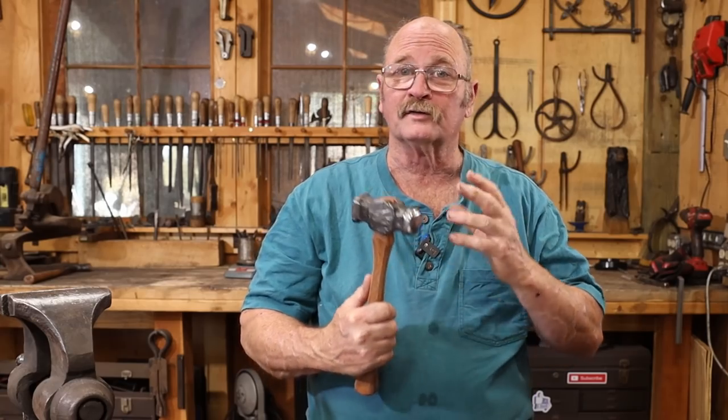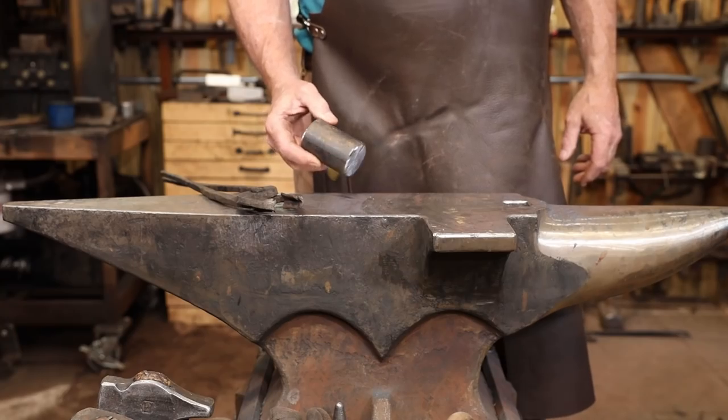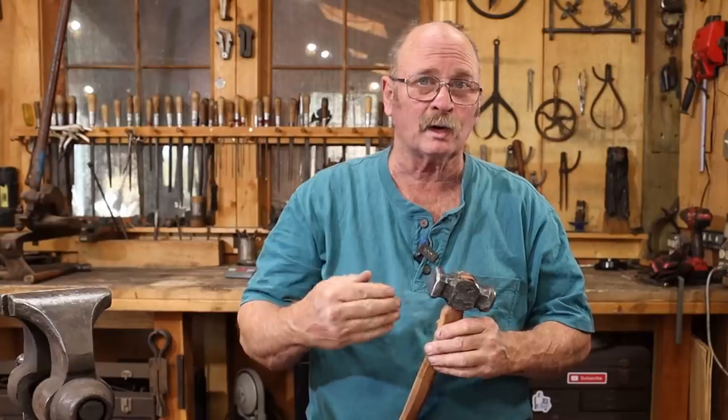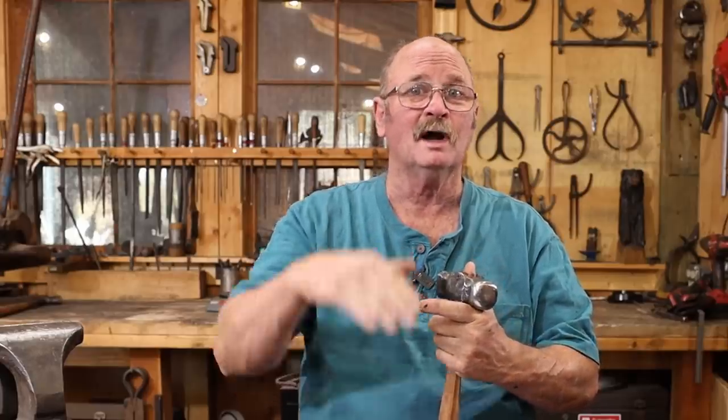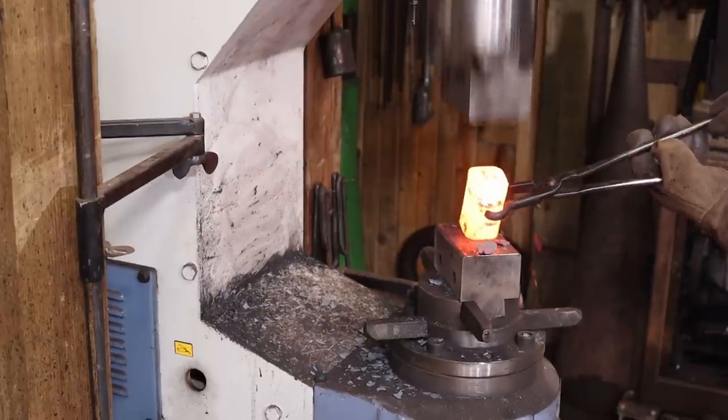Now, since this started off as a piece of round bar and I find it much easier to get an accurate eye in square bar, first step, of course, was to square this up under the power hammer. And then because it kind of pooches out at the end as you do that under the power hammer, I wanted to bring those ends even so I didn't have to grind off any more material than absolutely necessary.